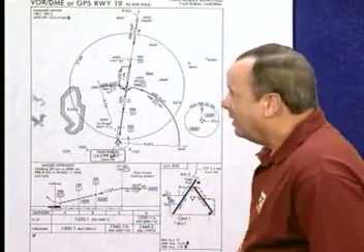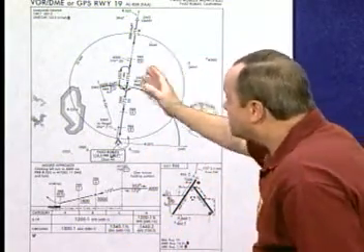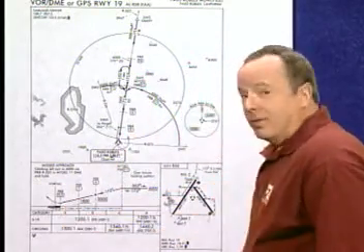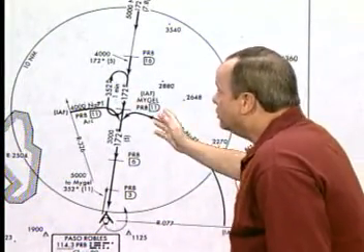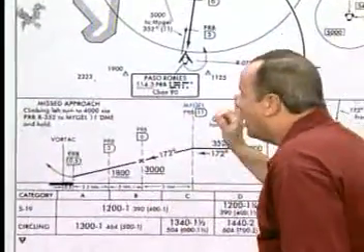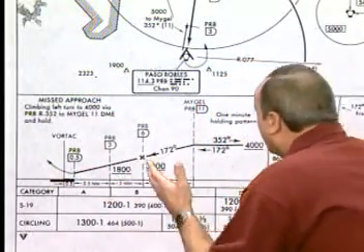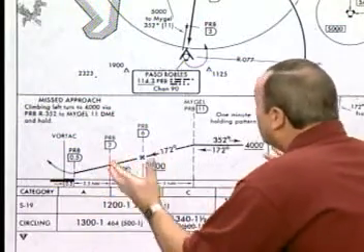Now, these approach charts, or as you'll often hear them called, approach plates, are graphic depictions of the required approach procedures for that airport. The FAA checks and approves the procedures shown on each plate and builds in safety margins. And all the information you need for a safe descent through the clouds is right here. In fact, if you follow these procedures precisely, you are guaranteed a safe arrival through the clouds and to the airport. But you know, the first time I saw one of these things, I thought, holy mackerel, that looks complicated.